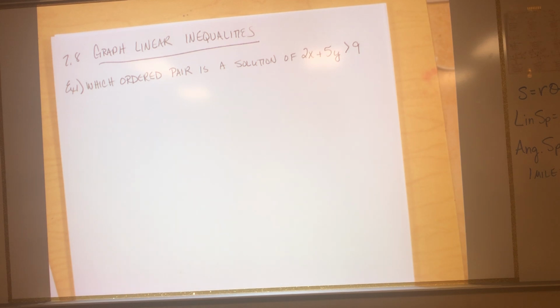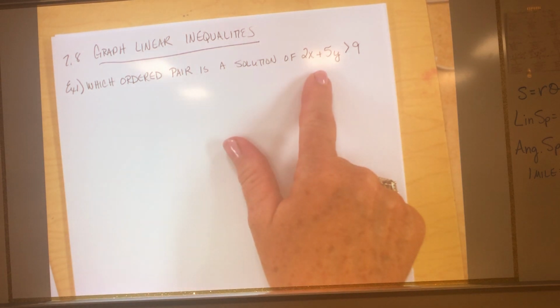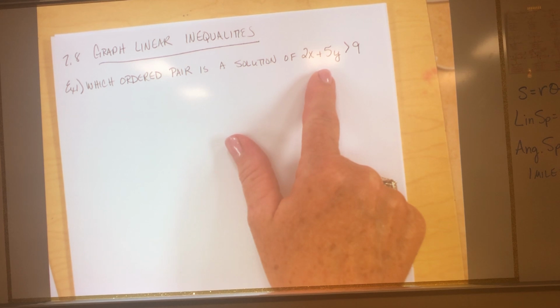All right, so here's my question. If it is a solution, what kind of statements do solutions make? If it's a solution, will it make a true statement or a false statement? True. A true statement, okay? So I'm looking for things that make true statements. If they don't make a true statement, it's not a solution, okay?